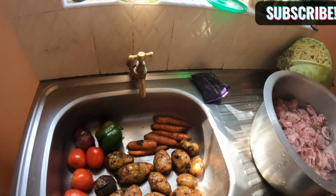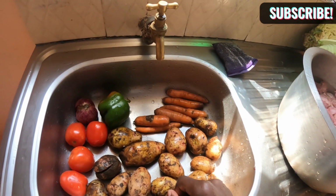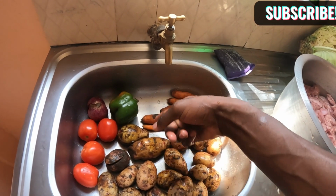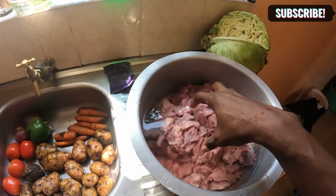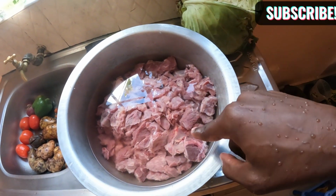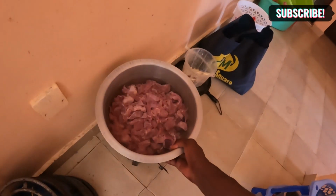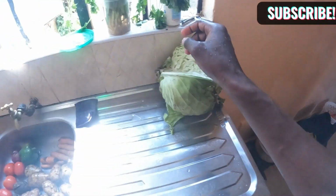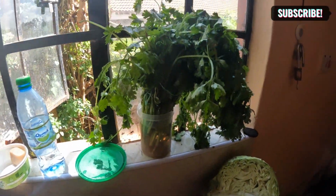But the rest of, and then we'll also cut the onions, and then of course the potatoes. And then these ones, we'll cut them into half. Okay, these one also into half, this into half, and then put them in here, okay? Sounds interesting or sounds weird, okay? I know. So let us put these into the fire, into the jiko. Just like that. And then, guys, these are not flowers. This is coriander.